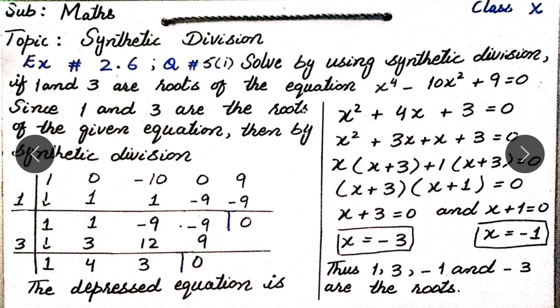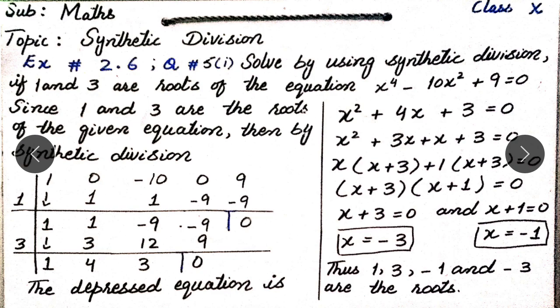This can be solved by middle term partition, where by multiplication you get 3 and by addition you get 4. So 3 times 1 is 3 and 3 plus 1 is 4. 3x plus 1x will result in 4x. Here you can go with pairing. x can be taken from here, 1x is left and 3 is left, then plus 1, x plus 3 is left. x plus 3, x plus 3, then x plus 1. Again we can write x plus 3 equals 0 and x plus 1 equals 0. The value of x can be minus 3 and the value of x can be minus 1.